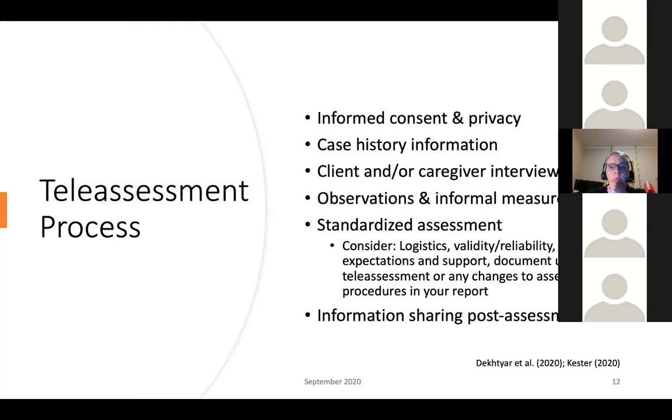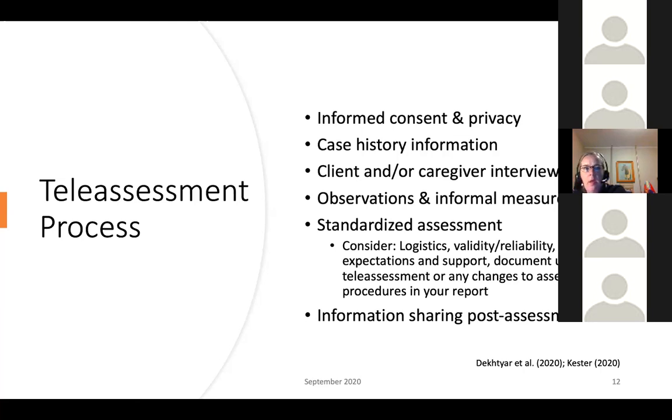And of course, there certainly are some disadvantages. You might miss information that's easier to see or hear in person, like articulation errors. It might be more difficult to keep interest via telepractice assessment than in person, of course. And you can't control their environment because you're doing this remotely.